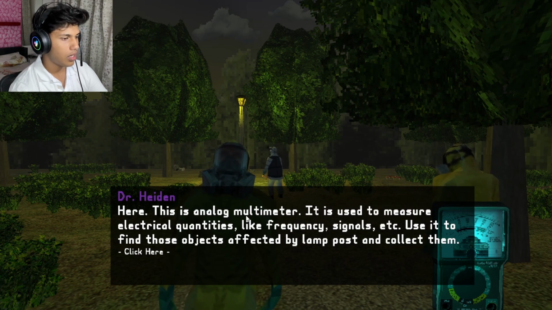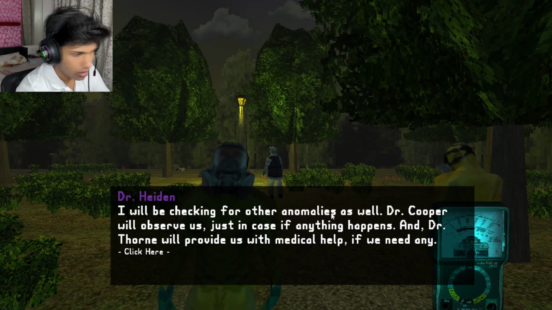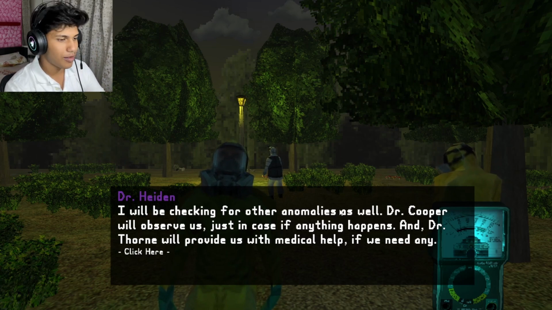Here, this is an analog multimeter. It is used to measure electrical quantities like frequency, signals, etc. Use it to find those objects affected by the lamppost and collect them. Alright. I think that's an EMF reader. I will be checking for other anomalies as well. Anomalies. Wait a minute. I need to check that out. A few moments later. Anomaly. Alright, I'm getting English classes here as well.